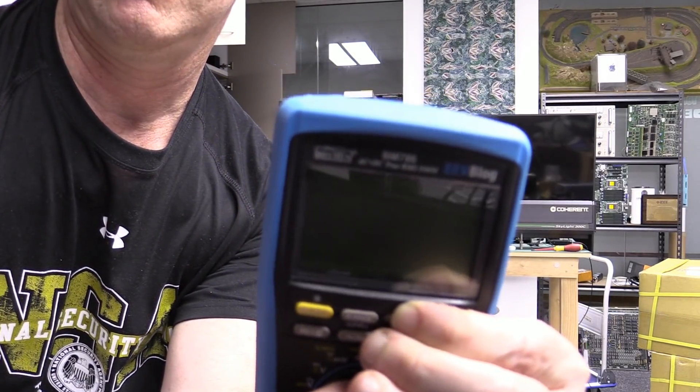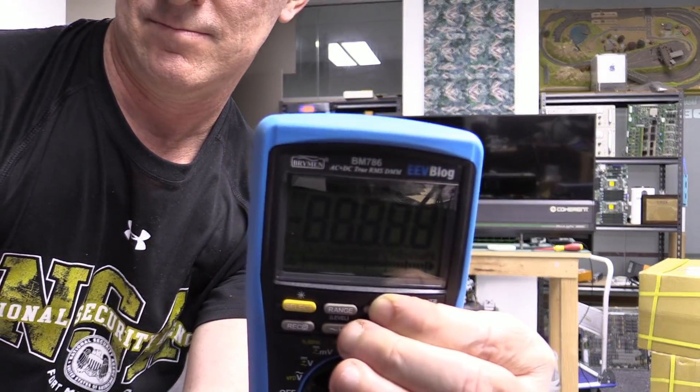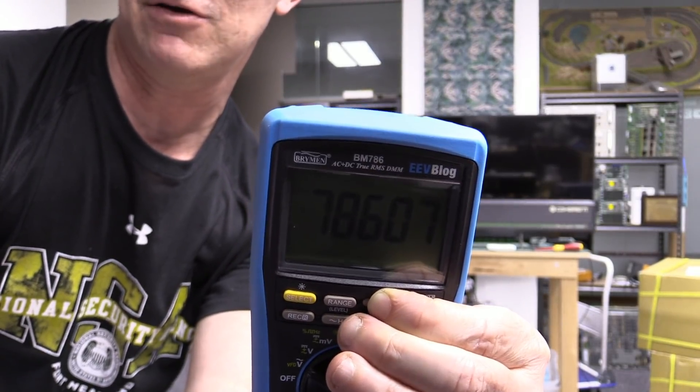I'll put my battery pack back in here and switch it on by holding down the delta key. Ta-da — 78607! It worked! Winner winner, chicken dinner. So there you go — it is possible for dealers, only dealers, to upgrade the firmware in their meter. Please don't ask — at this stage I have absolutely no plans for offering a programming service where you'd return your meter. The cost of returning it, reshipping and everything, is just silly.